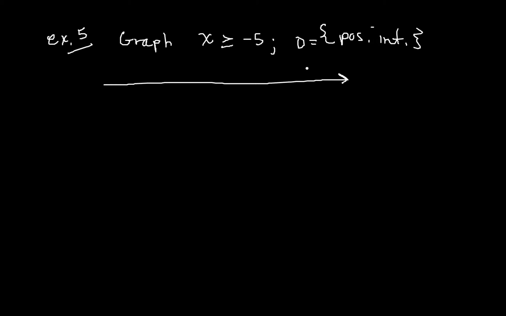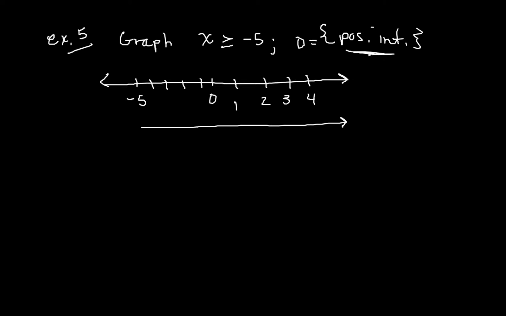It's making noises. Okay, so it's greater than or equal to -5, so let's just put -5 on there. Let's put a 0 on there. 4, 3, 2, 1. 1, 2, 3, 4. I don't want to put too many because I'll have to color them in. Okay, all the numbers that are greater than -5, so it's going to be everything going this direction, but it has to be a positive integer. So we don't start filling anything in until we hit 1. So we're just filling in all the positive integers that are greater than -5.